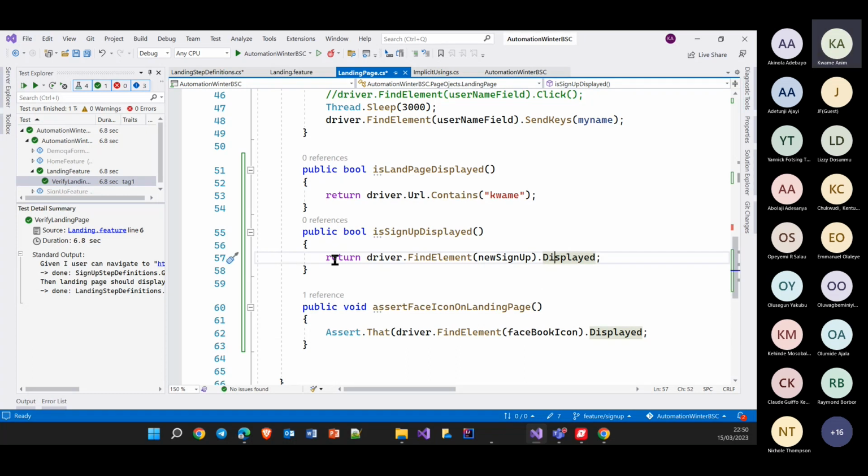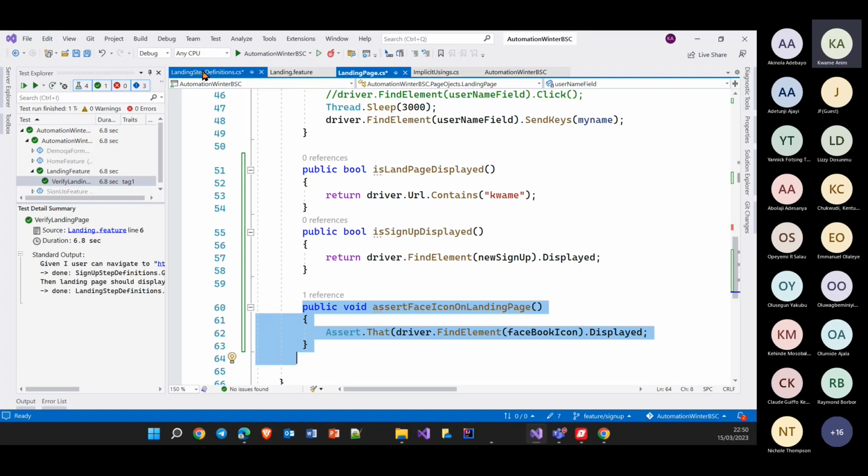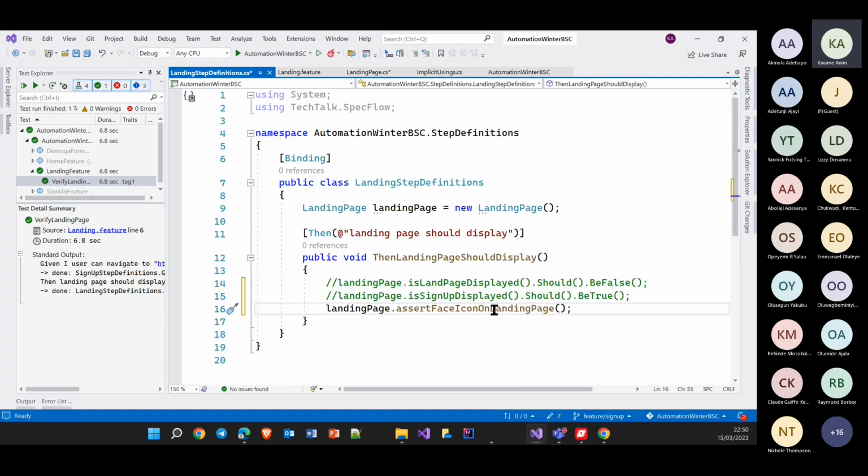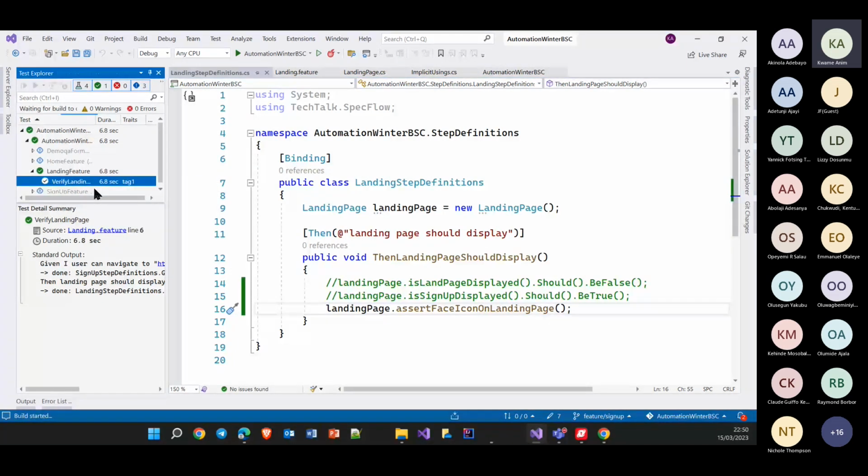But it can work if I'm using maybe multiple assets for the NUnit. You can assert using multiple assets, but if it's just a single asset, it will throw an error. So now it will navigate to the page and check if Facebook is on the page. So we want to run the same test and see.